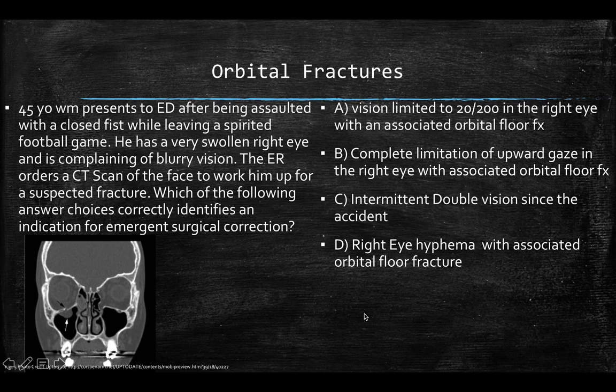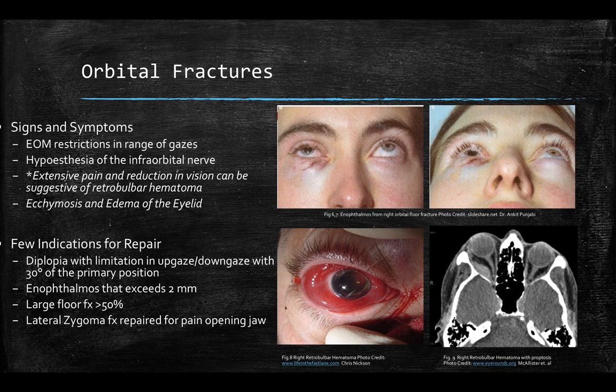The other options really aren't correct. Intermittent double vision, you can get that from swelling. A hyphema, we saw that before. Patients can get that when they have a bad trauma, but it doesn't necessarily mean that they're entrapped or need emergency repair. And then the vision limit of 22/200, that doesn't really make sense as an answer choice.